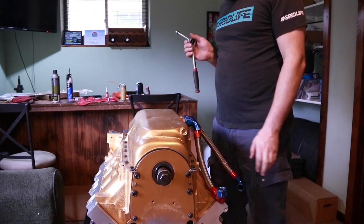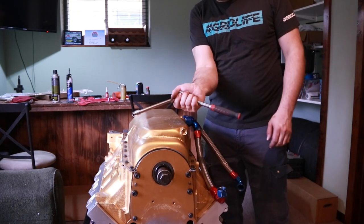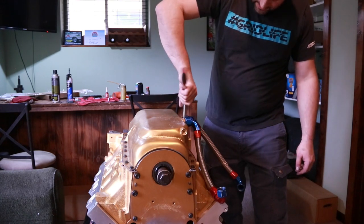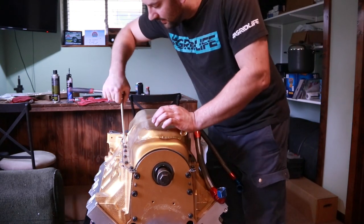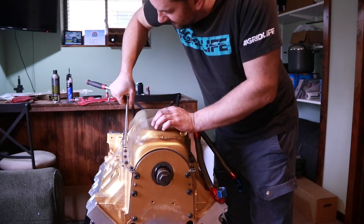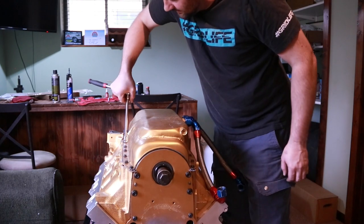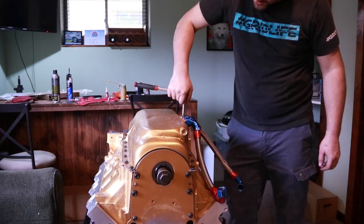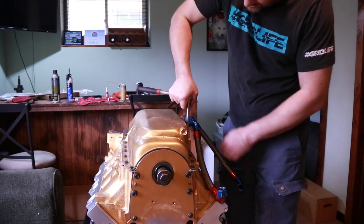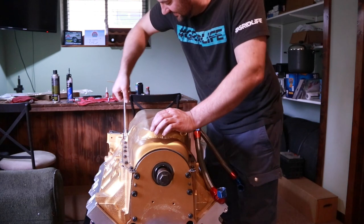Now, much like the valve cover bolts, these are small threads. They don't have to be terrible. I'm only going to hold it here as far as tightening them up. I'm sure there's a torque spec if you're that kind of person that wants to do all that business. I mean, really, it's a quarter inch bolt, so it ain't going to be a whole hell of a lot of torque anyway. That's why I'm just gut tightening it.